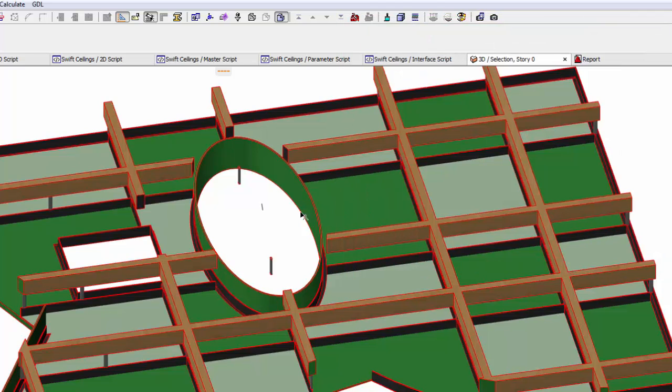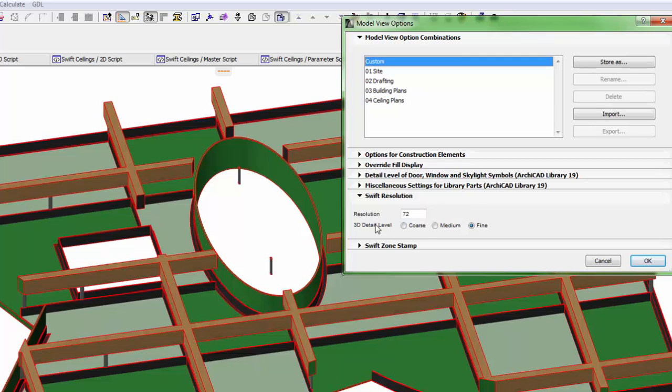Okay, but that only affects curved elements, and as there are very few curved elements in here, unless you choose the round hanger, it's not going to have a great effect on your polygon count, that aspect anyway. Let's have a look at the other two settings. The medium setting, I'll just put this down to something more reasonable.